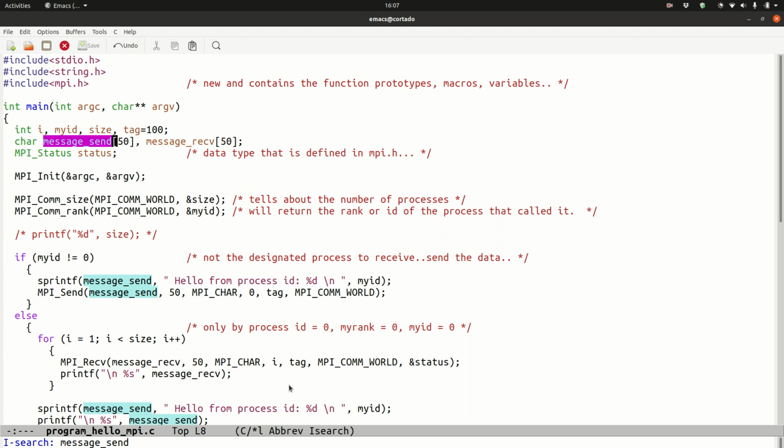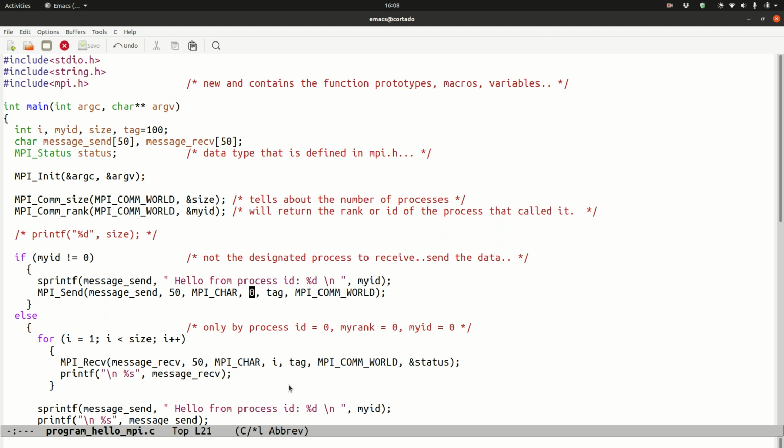If you say message send, that itself is the address, so we are sending this address so that MPI send can look for the data, and then 50 is the size of the message, and we are sending 50 characters. So instead of writing char, here we are writing MPI char. And then 0 basically tells it to send it to the 0th process.